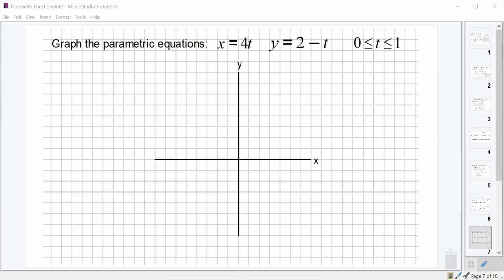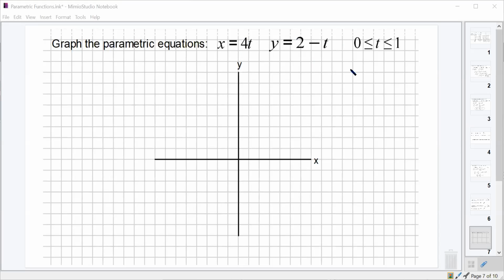We're only taking our parameter t from 0 to 1 here. So what we want to note is that anytime both the x coordinate is a linear piece, so 4t is a linear piece, and 2 minus t is also linear, anytime they're both linear, the parametric that you end up with at the end is also going to be linear. So all you have to do is find, if they're both linear, the first point, the initial point, we call it, and the terminal point, the last point.